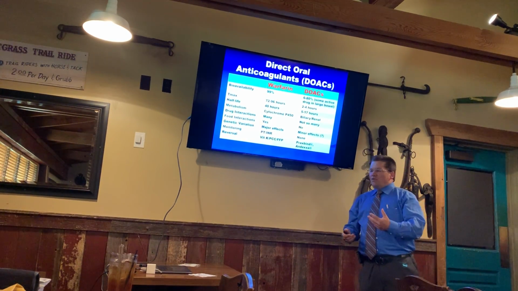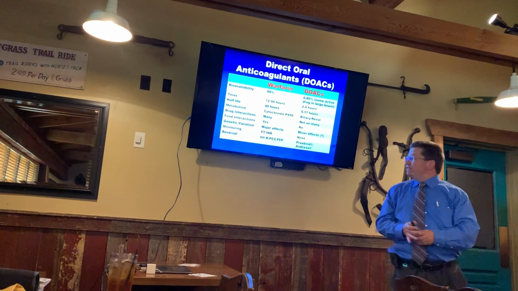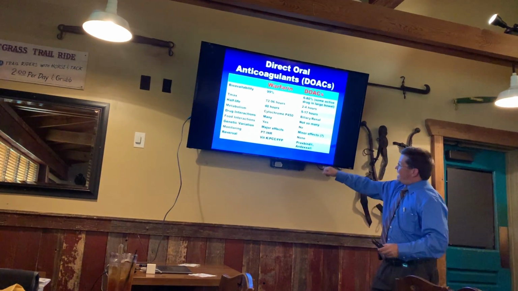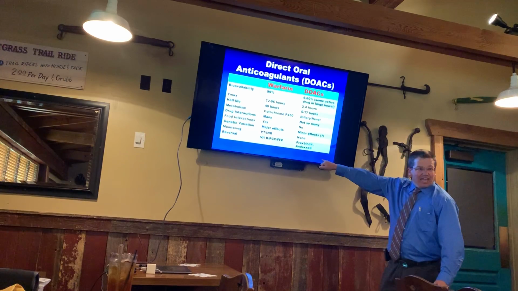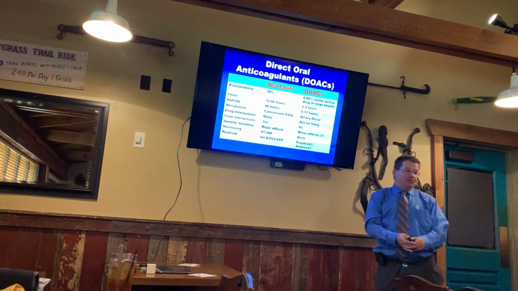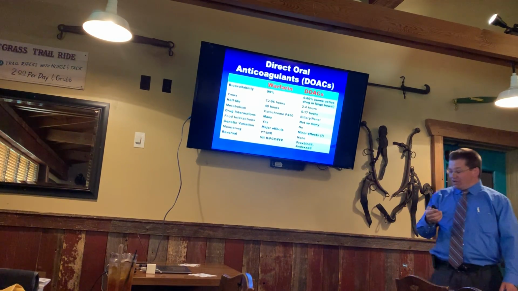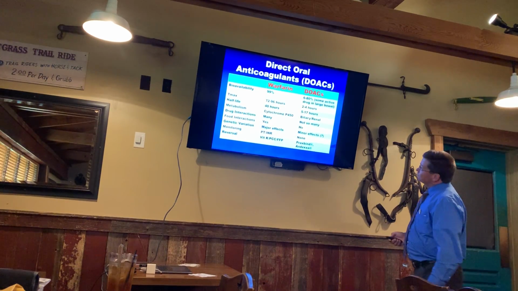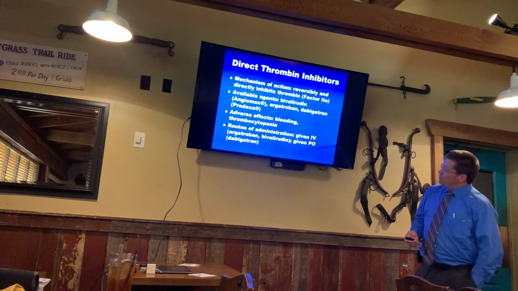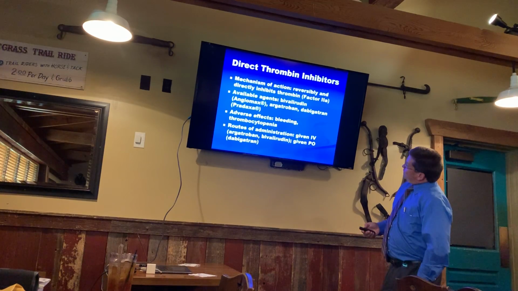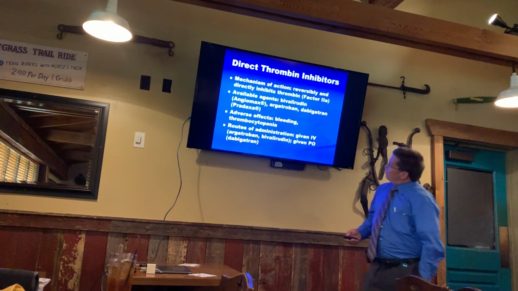For a while, people would say, well, at least with Coumadin, I can reverse the drug. Well, we have now antidotes for our newer drugs. We have Praxbind for Pradaxa, and we have Andexxa now, which is available for your Xa drugs. So we now have antidotes available. They're quite expensive, but we do have them available. Okay, so the first class to talk about is direct thrombin inhibitors. So what do these do?